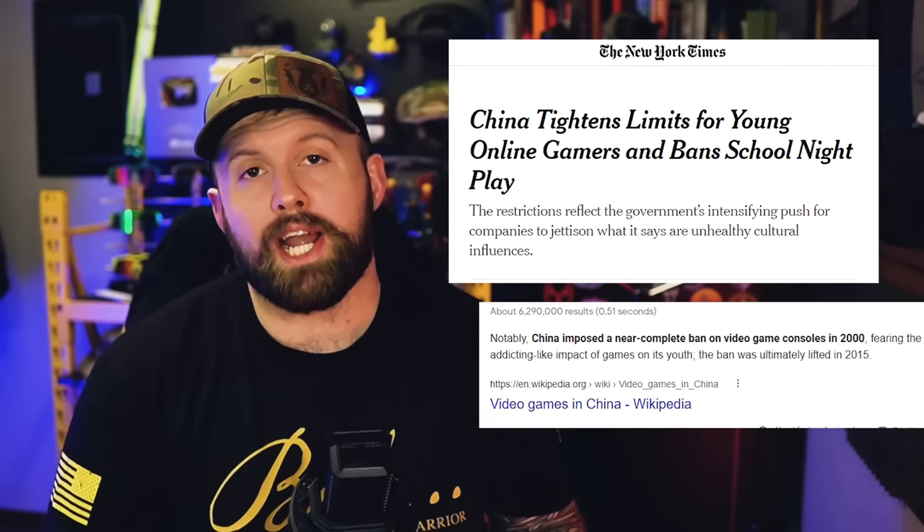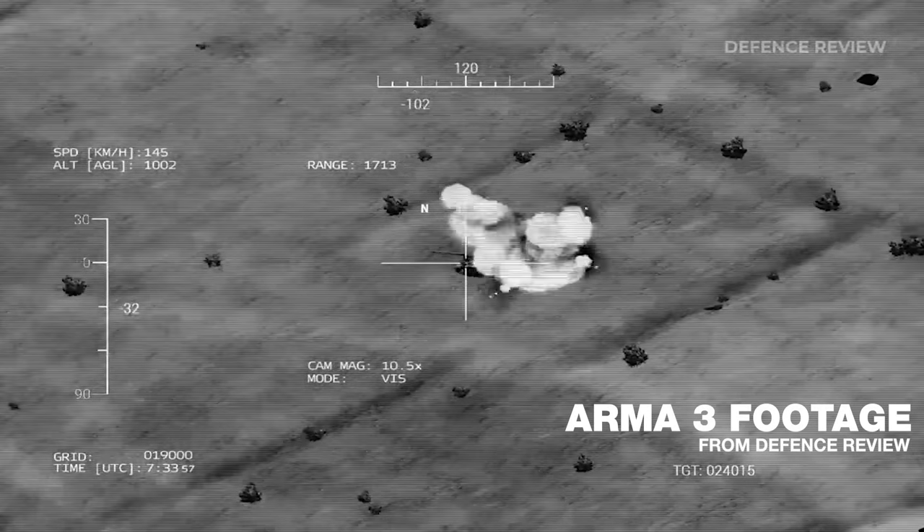I'm gonna go out on a limb and say that the youth of America and America's allies today have a significant advantage over the rest of the world when it comes to playing video games. For example, China pretty much outlawed all video games in 2000, meaning that America and American allies have a distinct advantage at playing video games — which I'll admit seems fucking stupid, until you realize that we have predator drones. In conclusion, while the anti-tank Nerf football grenade was a complete and utter failure, it is still a great example of the weird way that America develops weapons as well as how utterly ridiculous the weapons during the Cold War got.